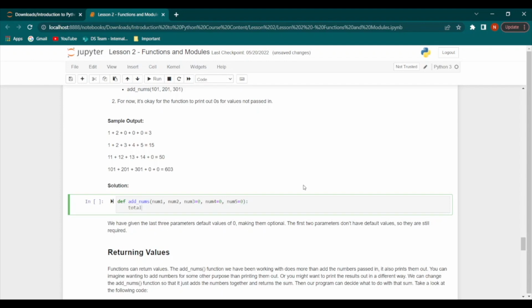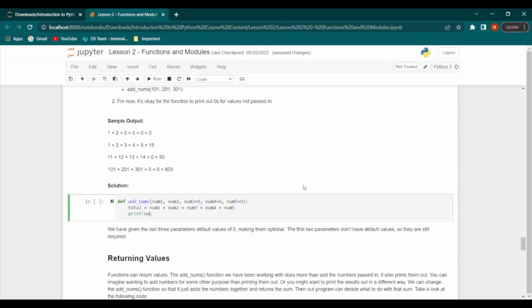Now within our function, we say total equal to num1 plus num2 plus num3 plus num4 plus num5.